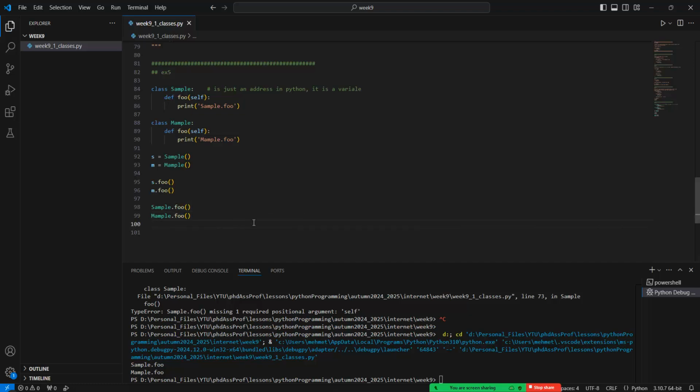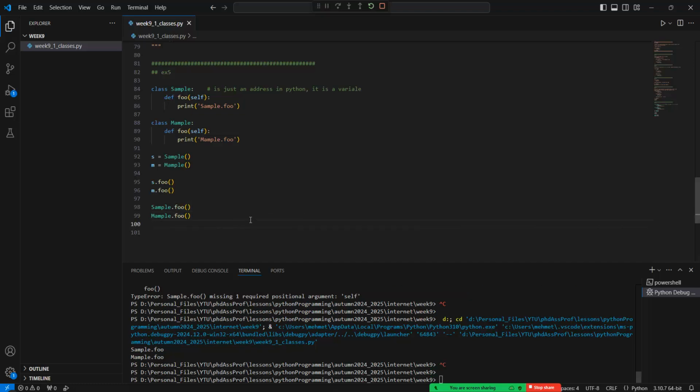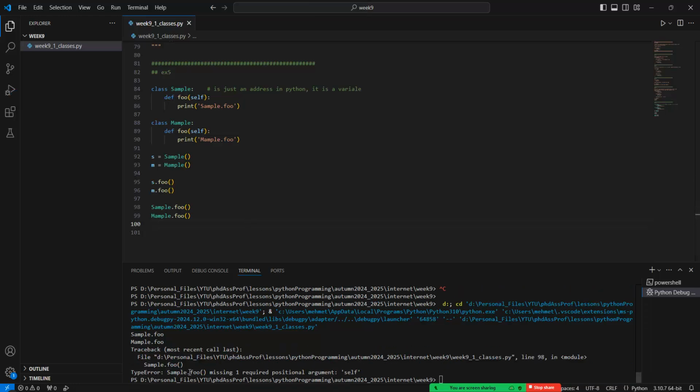See, there's no syntax error, but if I run this code, we will have sample.foo missing one required positional argument, which is called the self. Normally there's no syntax error in here, but if we run this code at runtime, we will have an error, just like this one. So how can we solve this problem?